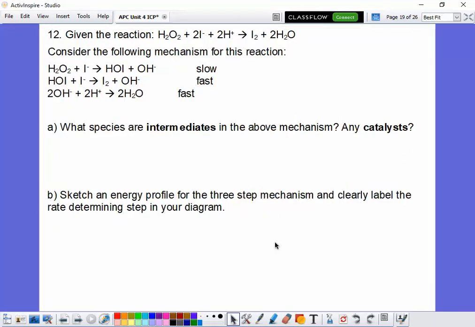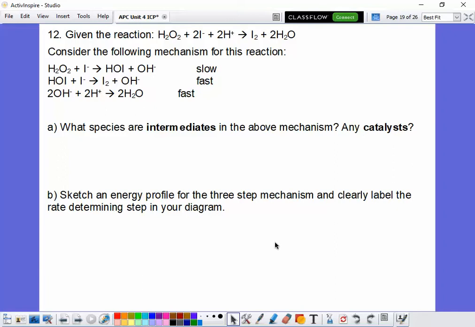There we go. So, mechanisms. Up until this point, we've now learned two ways to find the order of reaction to write the rate law. We can do it through method of initial rates. We can do it through integrated rate law, running the time and the concentration, figuring out from your calculator or graphical analysis what order of reaction we have, and therefore what the rate law is. A third way is through the proposed mechanism of the reaction. So let me talk a little bit about what mechanisms are.